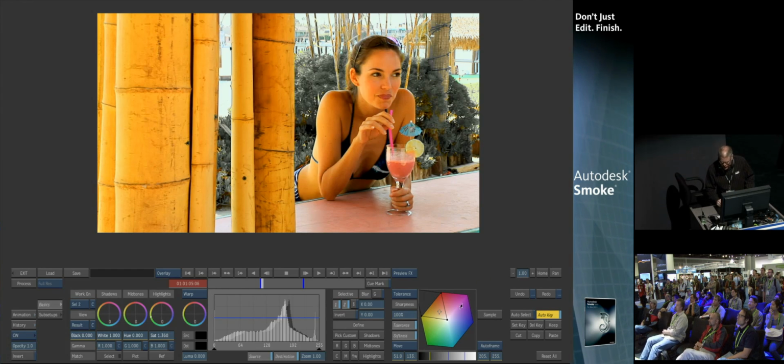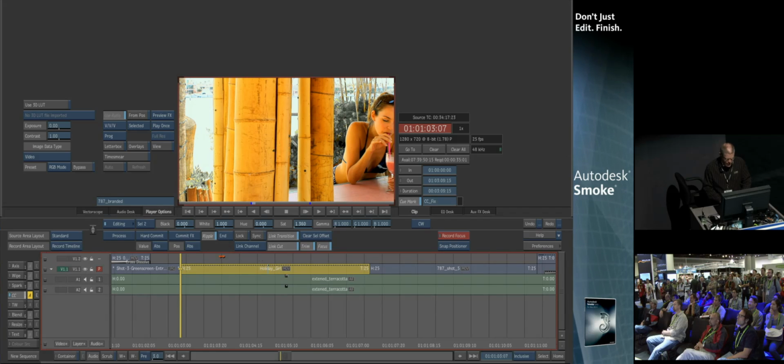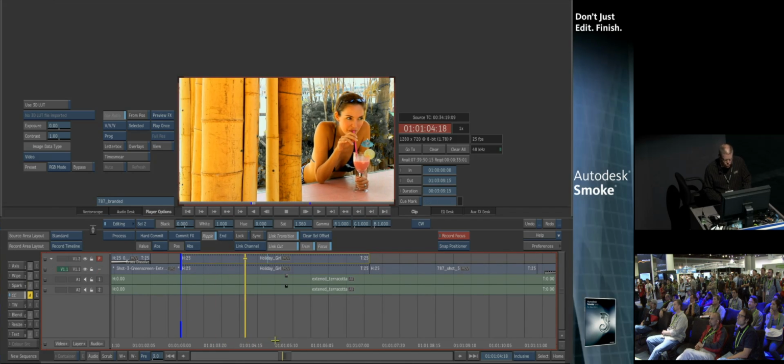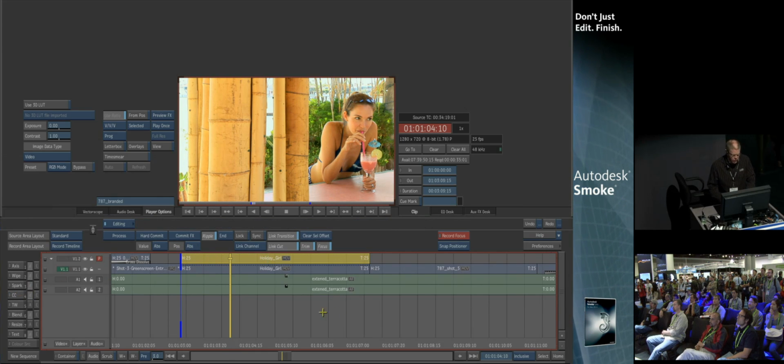Now, this is the keyer that's right here. I could go in here and try to finesse this and fine-tune it, but since we have layer-based editing inside our timeline, let's go back into here. I still have my color correction applied here. Let's make a copy of this. So I'll hold my hotkey down, and I'll drag this up. So I've got 2 layers now with the color correction, but we'll take that top one. We're going to throw the color correction away.